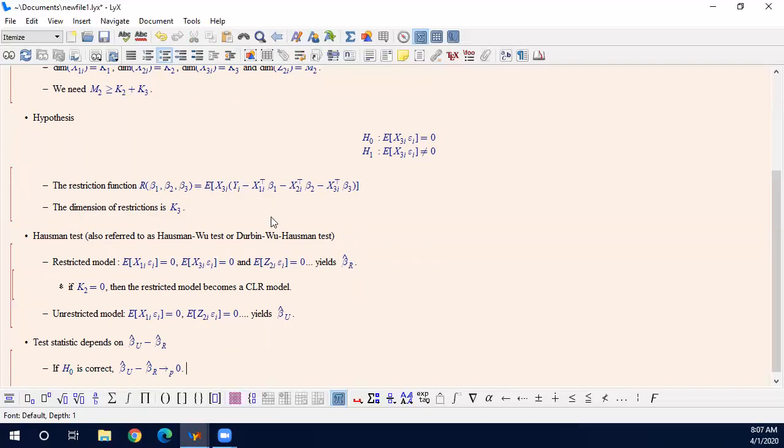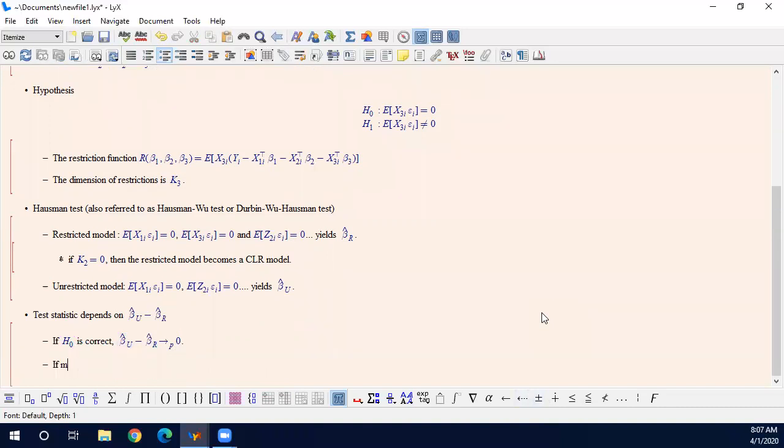That was our idea, because if it is true, then this will be converging to the true parameter. And even if it is wrong, still it will converge to the true parameter, because the assumptions you are using in the unrestricted model are all correct. So it converges to the true parameter. They are using the same data, but just different assumptions. And there must be the same true parameter that generated the data, so both are converging to the same true parameter. So their difference will be converging to zero.